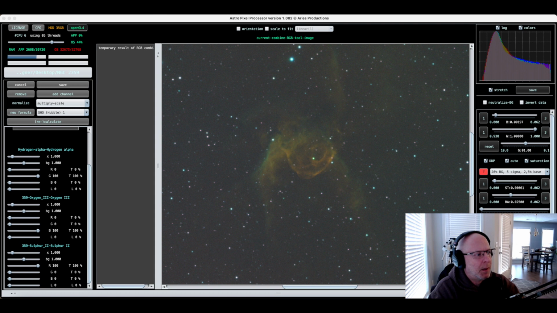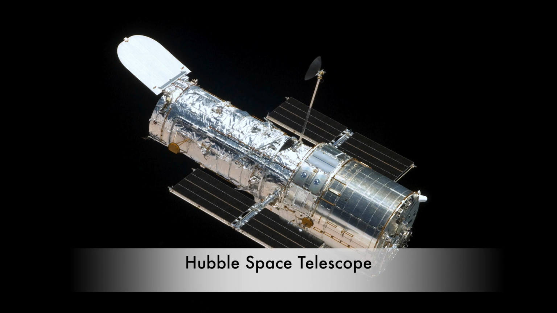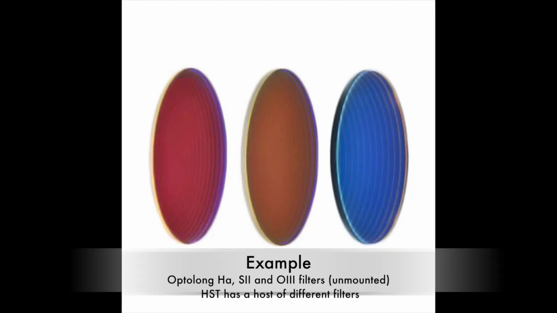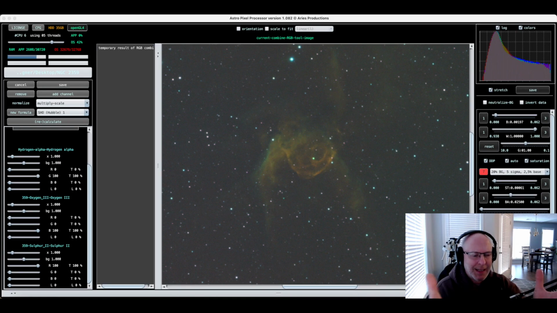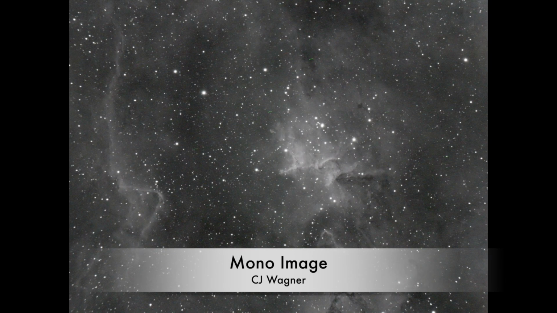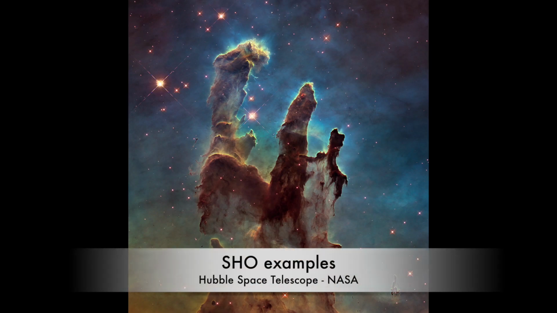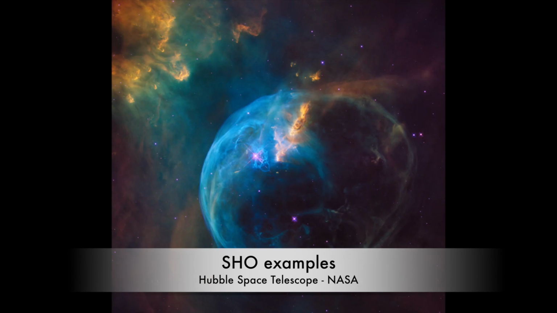One of the things we need to realize when we're shooting SHO, or what we call the Hubble Palette, is why it's called that. When Hubble is taking photographs in space, it's using three filters: hydrogen alpha, sulfur 2, and oxygen 3. The information is basically taken in black and white and sent to Earth, and NASA puts these photos together, assigning their own color values to them. What is most popular is SHO: we're putting sulfur 2 into red, hydrogen alpha into green, and oxygen 3 into blue.